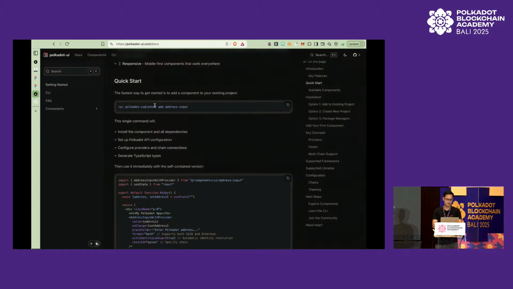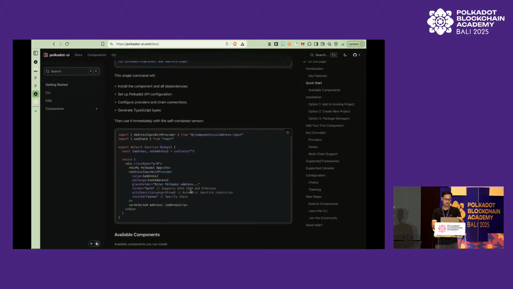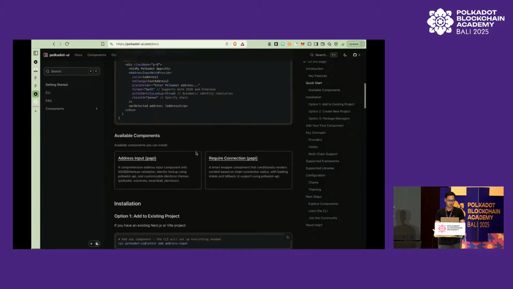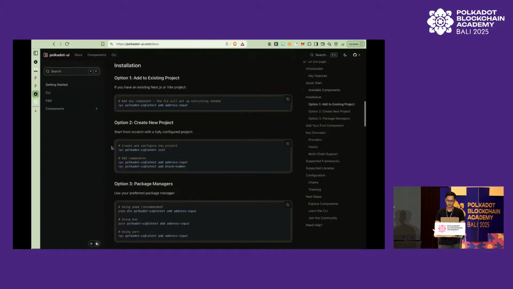Then if the address input component is successfully installed, you can wrap your application with the provider. You guys have heard about providers in the React world. So you just go to layout or page.tsx, and then you put your wrapper that serves as a state management thing for your app.